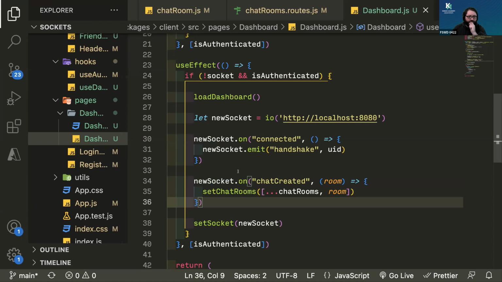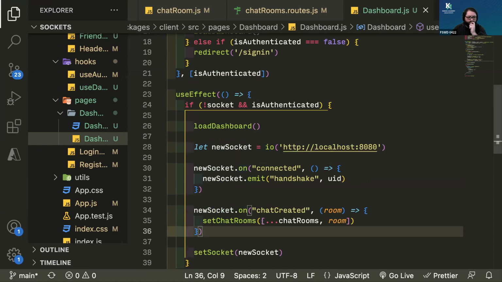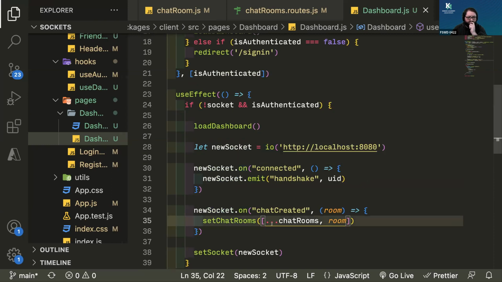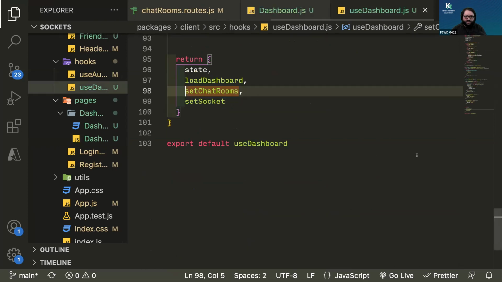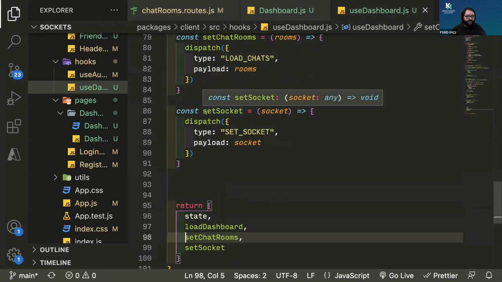Set chat rooms. Okay, so what I'm going to do is I'm going to change this set chat rooms because I think it's working off a snapshot.